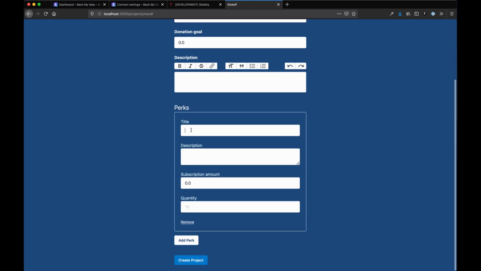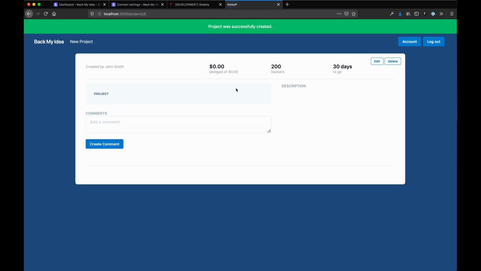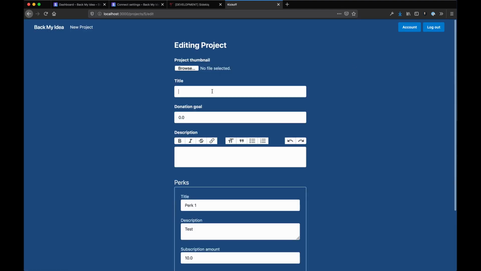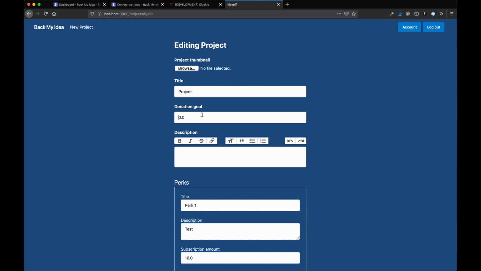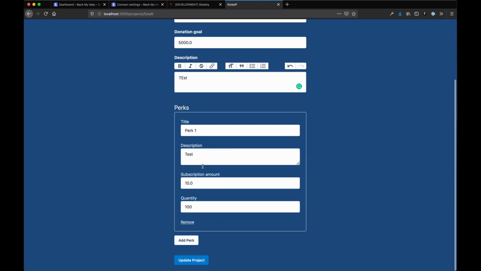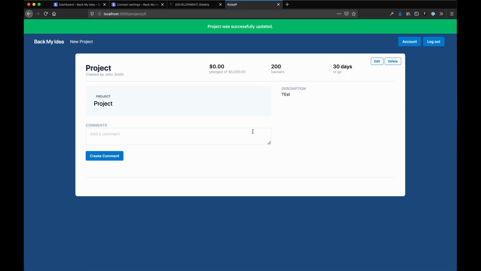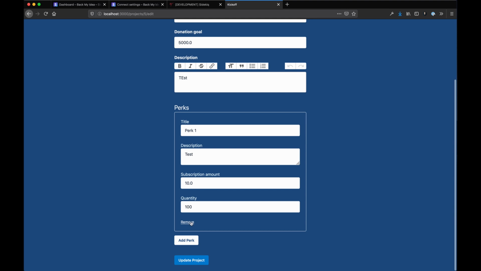So now if we add a perk, let's try it. So perk 1, test, say 30. Let's just say 10 to start. And 100. Great project. Okay. So obviously you'd want to validate this stuff, but cool. And it's still there. Yep, okay. So that works.